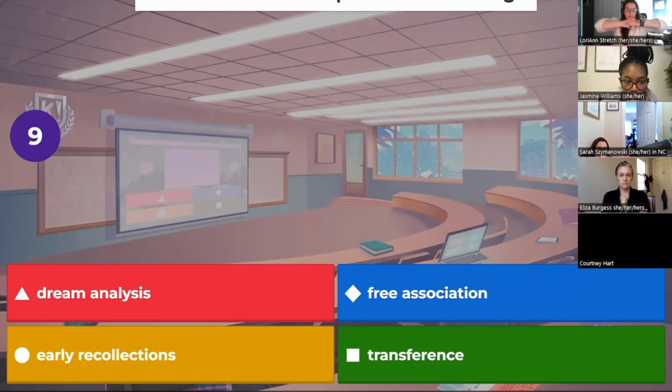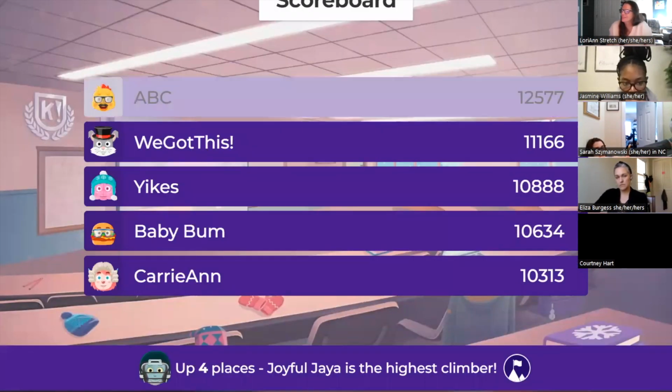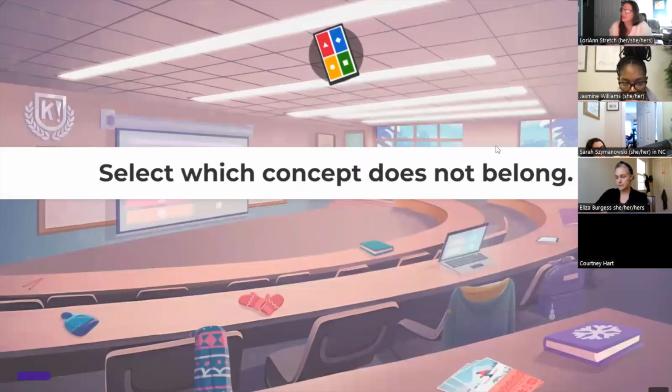These were contemporaries of each other. They worked together, and then one of them split off from the other. So the three are psychoanalytic, and early recollections is Adler, who studied under Freud and then broke off from him. They had a big fight. Did not agree about social interest being part of the concept.